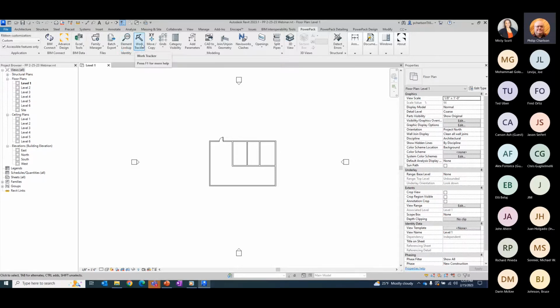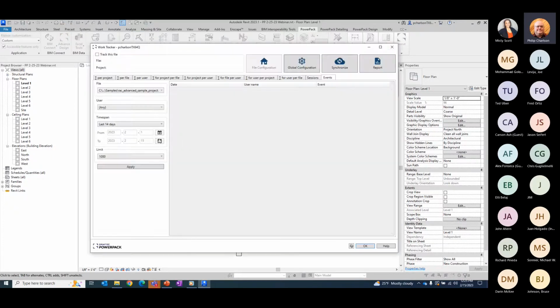Now, the next one here, the work tracker. This is a very unique tool. This is really the only one of its type, which I could say. And what it does is it allows us to track a project. So if I pop this open here quick, it's kind of hard to demonstrate without obviously a number of users being able to pop in and pop out of a project, but it tracks how much time users can put into a particular project, how many kind of picks and clicks that they're doing.